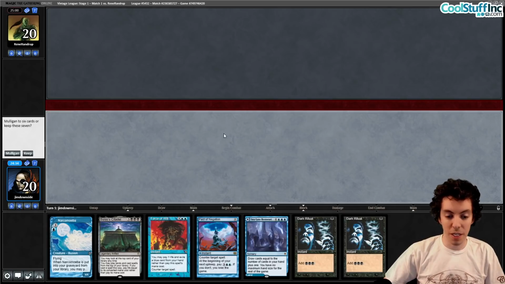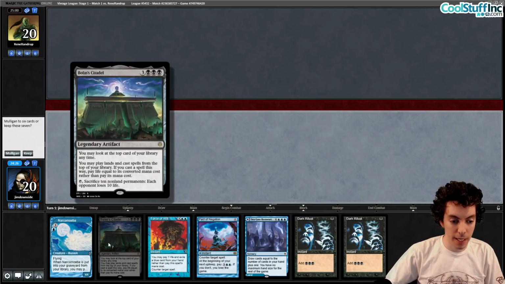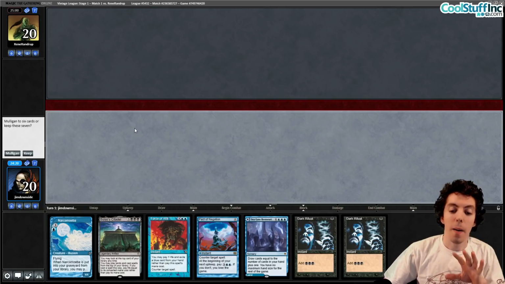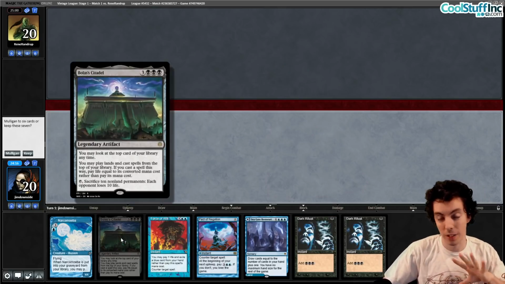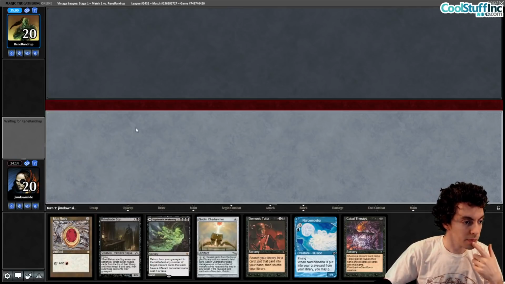One of the things too is the London Mulligan is phenomenal for this deck because there's a number of cards we don't even want in our hand ever. For example, Narcomoeba, Bolas' Citadel. These cards are actively bad in our opening hand. This would be a better 5-card hand with these 2 cards in our deck than it would be a 7-card hand. I guess barring the fact we have 2 Rituals here, which can cast Bolas' Citadel, so that's like a little backdoor possibility. But for the most part, we want these cards in our deck. So we're going to mulligan here.